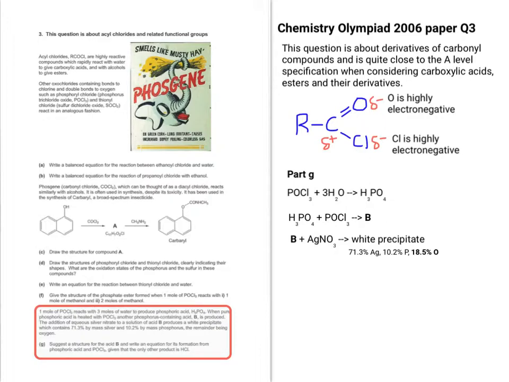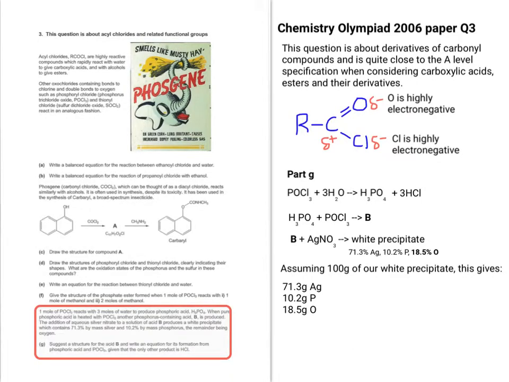Now, like I said earlier, the POCl3, whenever it reacts with something in a nucleophilic manner, you tend to get HCl given off. So obviously there'll be 3 HCl's coming off as well as the H3PO4, which I'll just pop in a second. So what we've got to do is to think about the likely formula of that white precipitate.